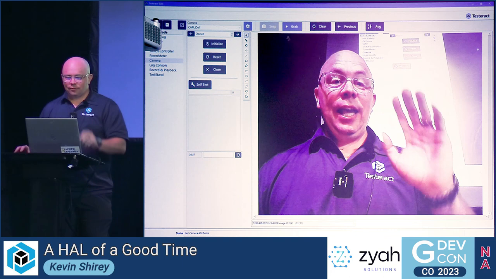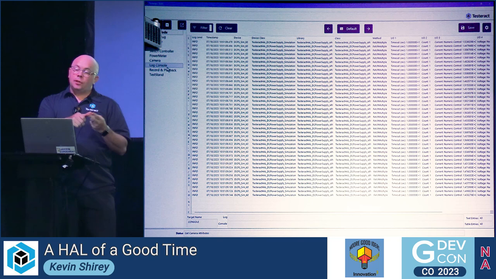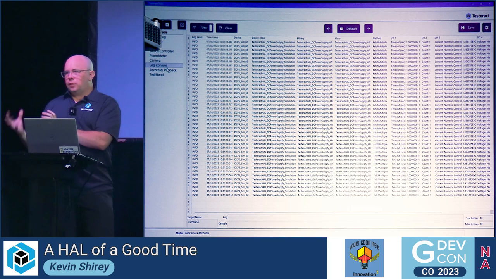The other thing we have is a log console. So everything that I just exercised is being logged to file. So I set it up to save to CSV, JSON, text files. I could also save it to TDMS. I could send it off to SQLite, like you said before. Or what's really powerful is what you were trying to get at, Norm, was more about an insight.